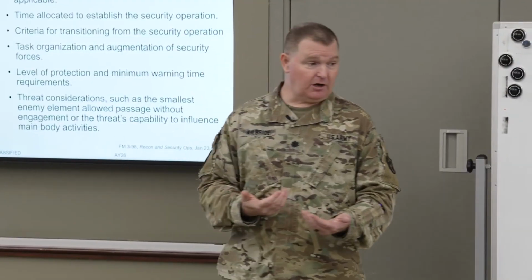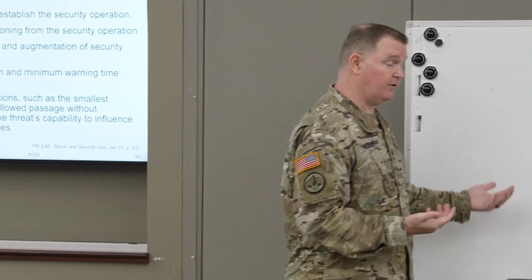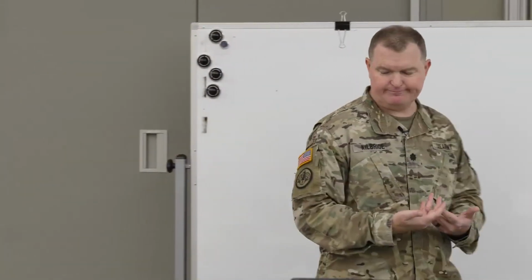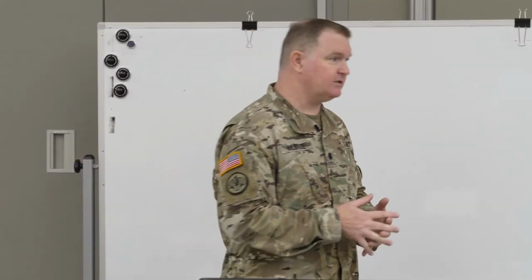Tie it back to the main body. Look at the fundamentals of security and then just spit one out. You can flip to the slide that says fundamentals of security. Flank of the brigade, division, whatever. So just say that again. Screen the flank, the west flank, east, whatever, of whatever force you're protecting, the brigade.